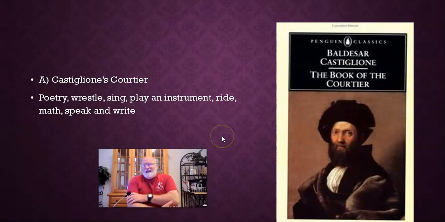So here's what he said. Now, a courtier, I guess, was like what we would call a gentleman, but they hung around the royal court, hung around the king. And here's what he said. Basically, I've never read this. We're going to talk about The Prince here in a few minutes. The Prince I have read. And maybe I did read this. I don't remember it. I read a lot in that 4 semesters of humanities.